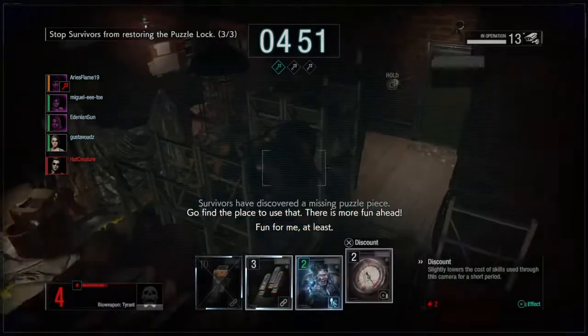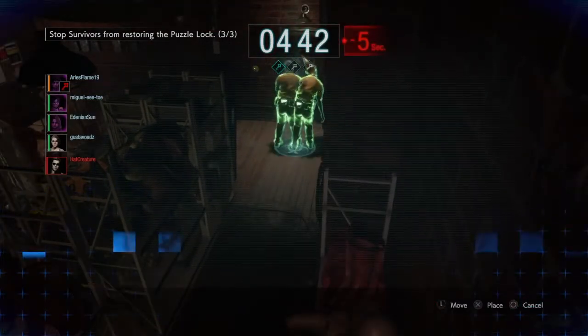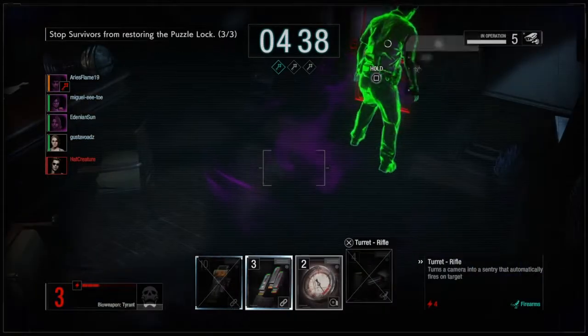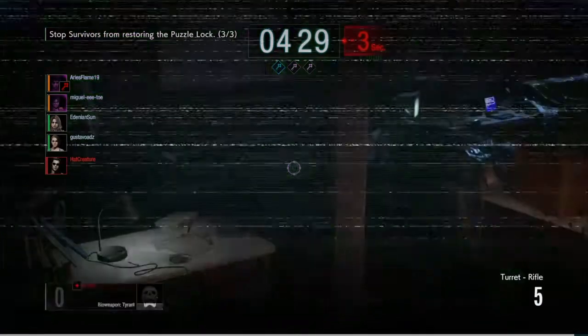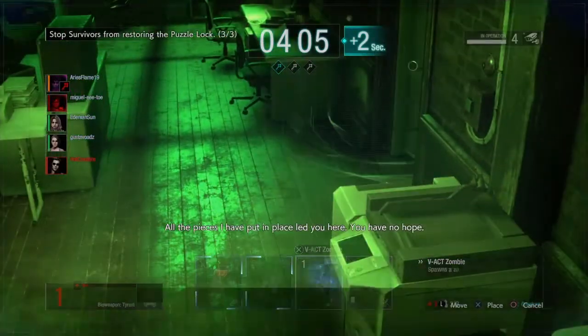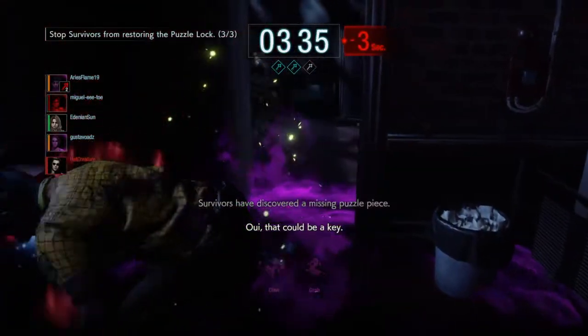Trouver l'endroit où utiliser ça. On va encore s'amuser. Enfin, moi en tout cas. Il y a une porte fermée. Je devrais y arriver en appuyant là où il faut. Tous les chemins. C'est peut-être une clé.